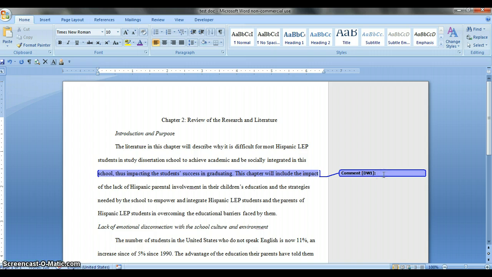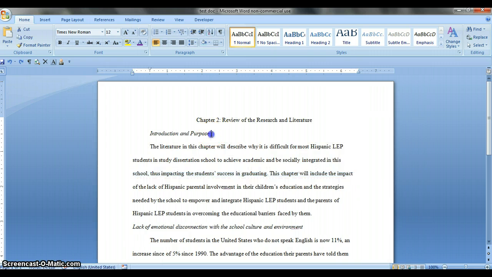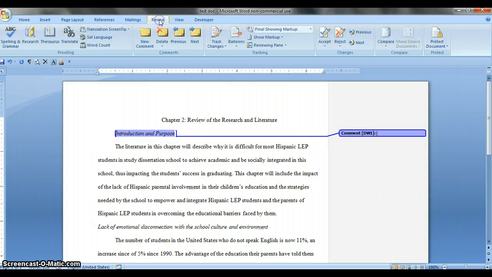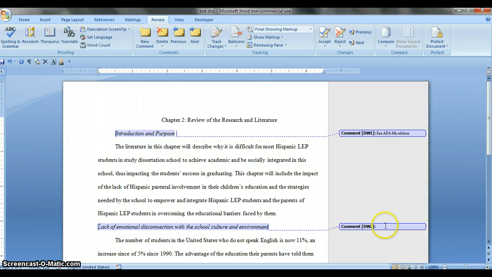I'm not going to use that one right now, but I do see an APA error on the top line, and I'm going to highlight that one. Of course, you can use your reviewing feature up here also and add a new comment that way, but I like the shortcut of Control, Alt, and the letter M together. And I need to tell my student that that is not an APA, but rather than type it out every time, I'm just going to click my A, and there it is, not APA 6th edition. I also found the same thing here, and I could make the same comment for the student right there with an A.